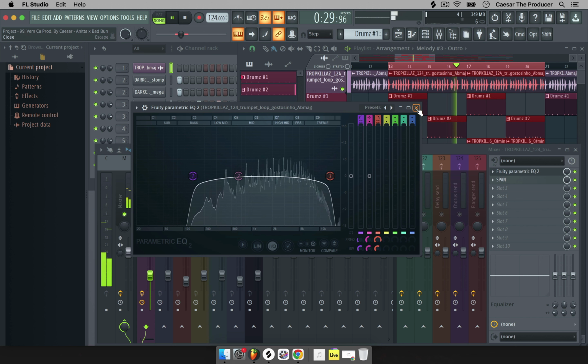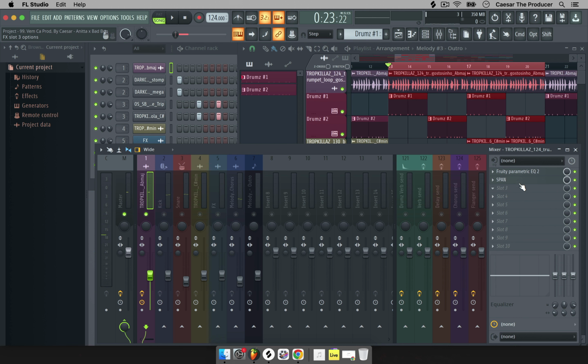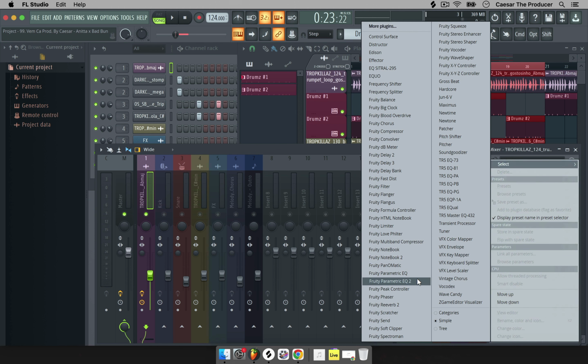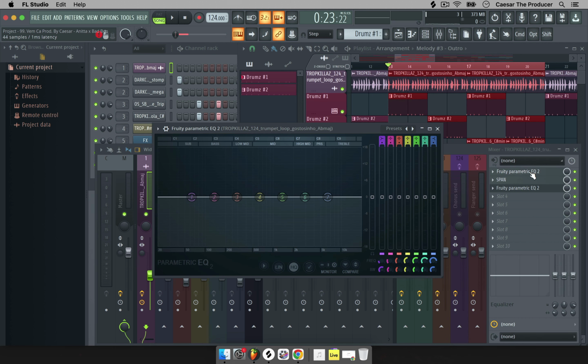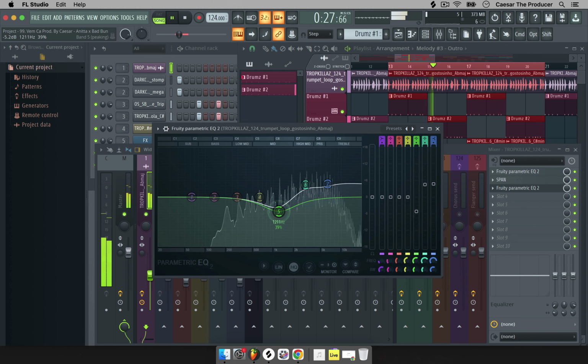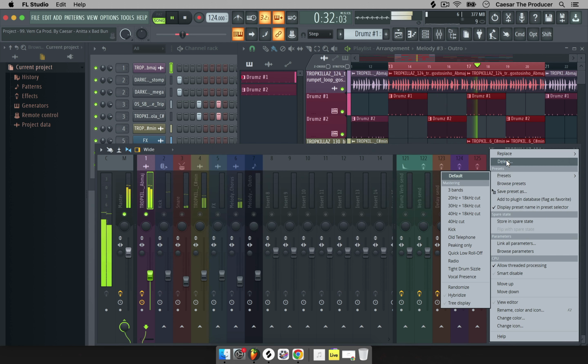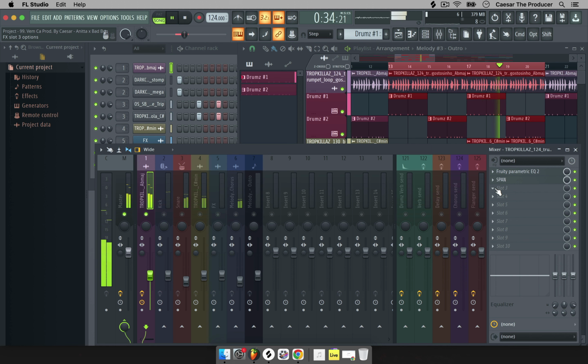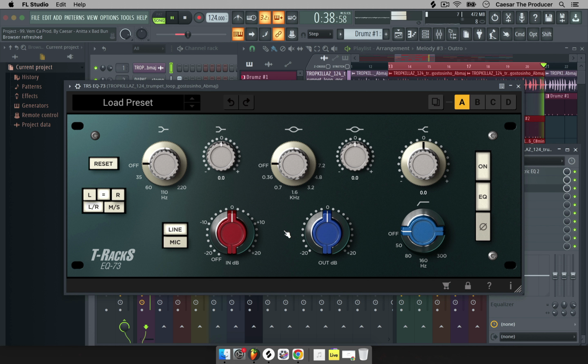That's done. Usually what I do is, if you're comfortable with it, you can have this one clean that up and have another one over here that does something else. You can use two parametrics just like this and play around how you want. But usually the way I like to go is I use the Tira 5AQ73, just because I'm a little bit more comfortable with it.